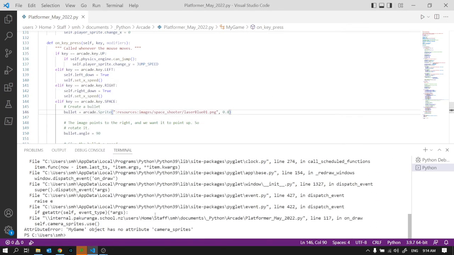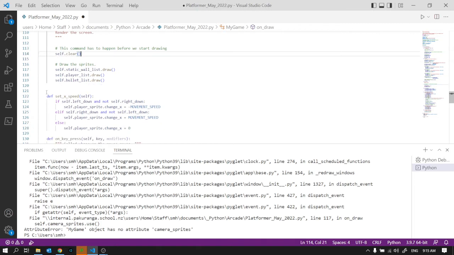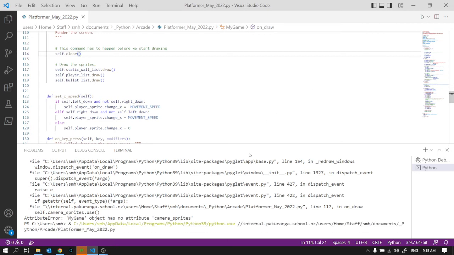Oops. No object attribute camera sprites. So what line was this? It's me ripping out the camera stuff, trying to do two things at once. You shouldn't do it. Don't follow my example. It says line 117, there's an issue with the camera sprites. And that's all to do with that camera stuff. Yeah, you should only do one thing at a time. Otherwise, you're giving yourself more work to do. Terrible modeling by me there. Let's go again.